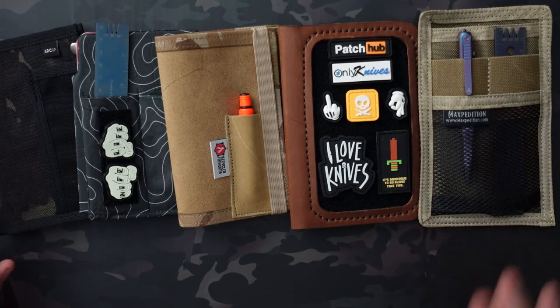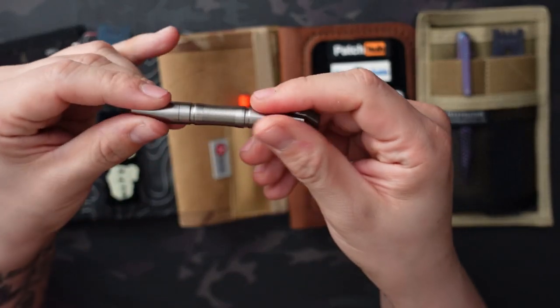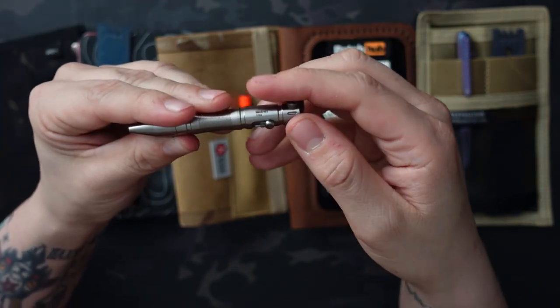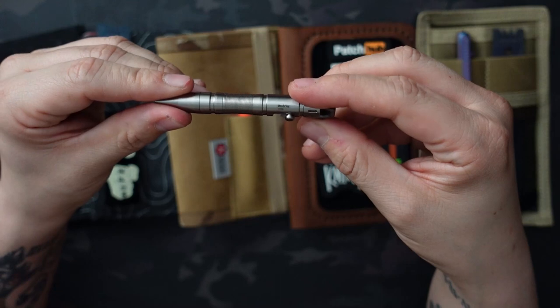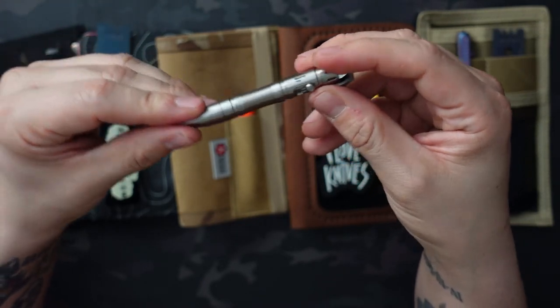So that's it for the covers. I also brought along a couple of mini pens — I didn't include really full-size pens just because it would have gotten to be too many and I didn't want to drag the video on. So I just wanted to show some mini pen options. This one is the Mech Army — it's another tiny bolt action pen. This was actually the first bolt action pen I got, and it came from a Going Gear subscription, so I'm not sure how much it actually costs. I'm guessing like $30 to $50, but definitely don't quote me on that.